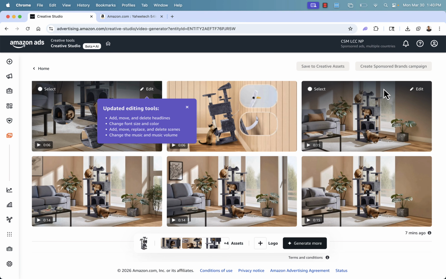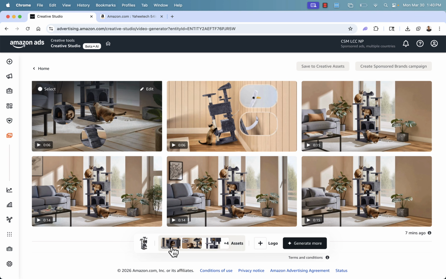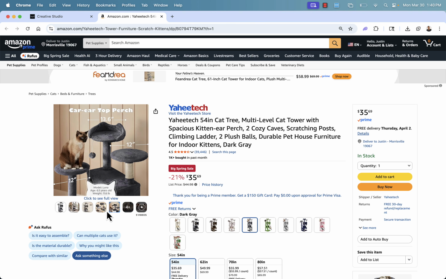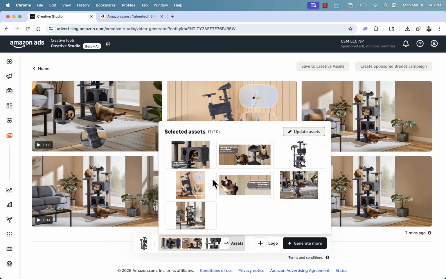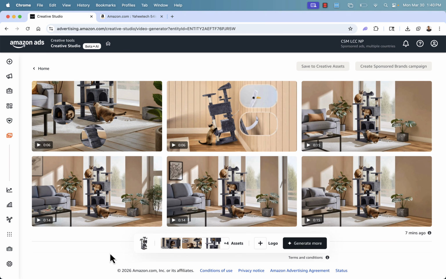Just like that, we have, in this case, 6 different scenes that were created automatically just by us selecting that product. And something really cool to point out down over here, and you could actually even add more. For example, you could add your logo, but it automatically pulls assets from the product page. These are the exact Amazon images that are on the product page, and we're using them here for the basis of the assets needed for this video. And literally, the video generator does everything else. So let's take a look at some of the videos here.